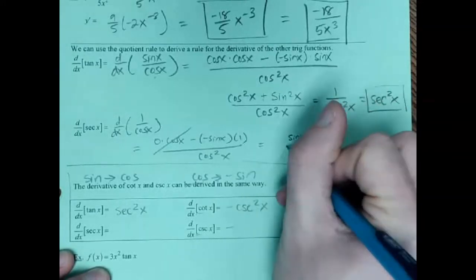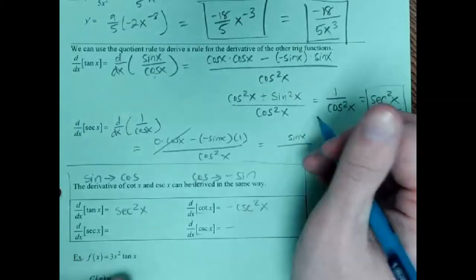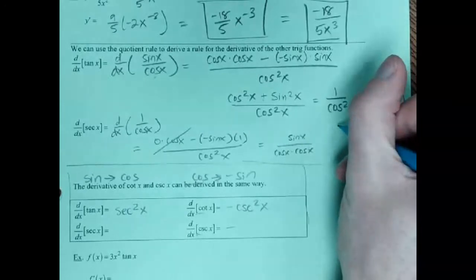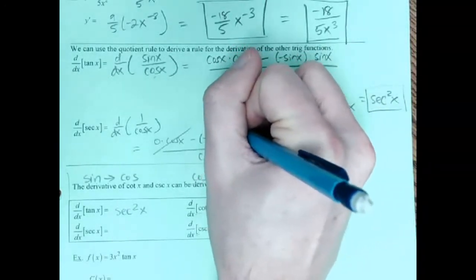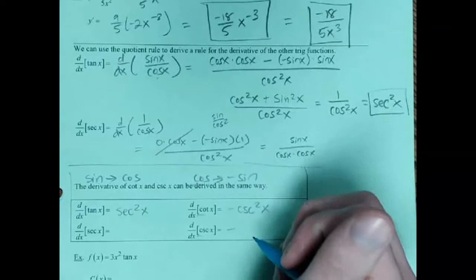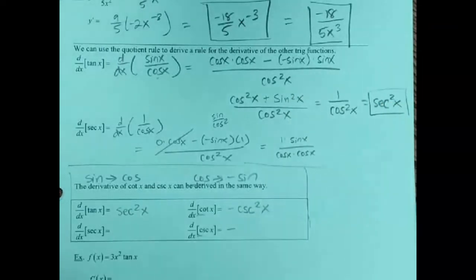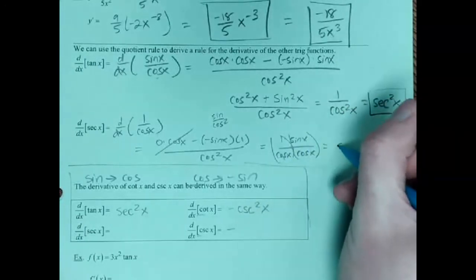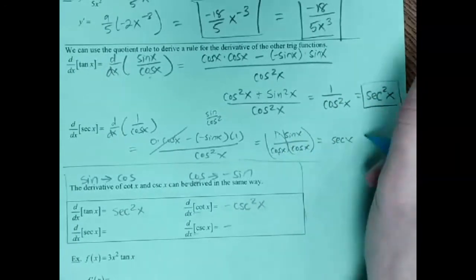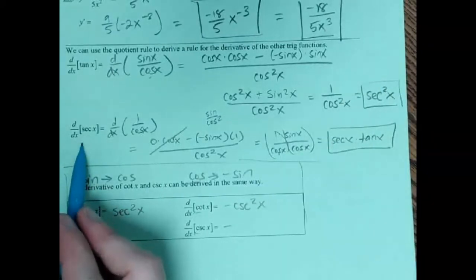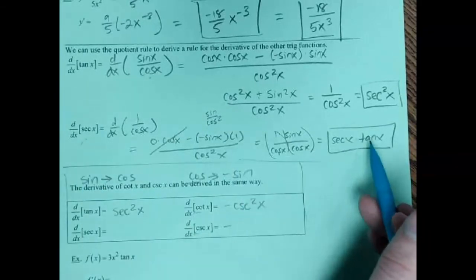And then instead of cosine squared, check this out. I'm going to break it up. I'm going to do cosine times cosine, right? Leaving it as sine over cosine squared, that's not wrong, but it's a little bit different way of writing it that I think is a little bit easier. Right, so here we go. I have sine over cosine squared. I'm going to group this in such a way so that I have 1 over a cosine, which is secant, and then I have sine over cosine, which is tangent. So the derivative of secant is secant times tangent, secant tan.